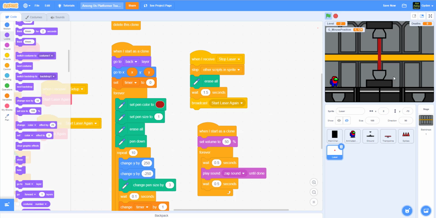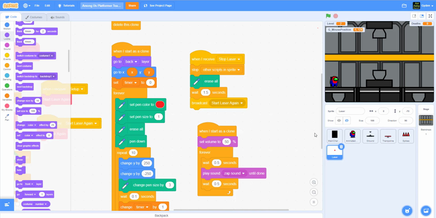So you have your laser going. If you don't like the color, you can make it a little bit brighter, if you want. So maybe like this. Yeah, I think this looks better, right? Brighter. Alright, so we are good with that. Now we just want to make sure that when the sprite jumps here, it will die when we hit the laser.